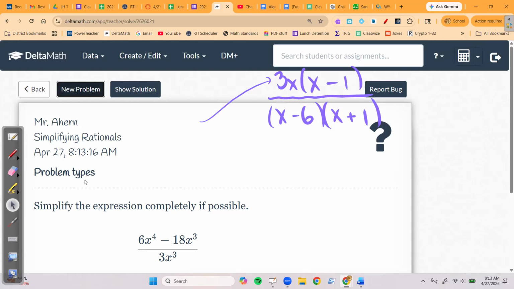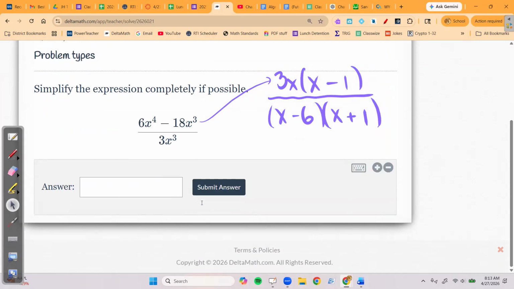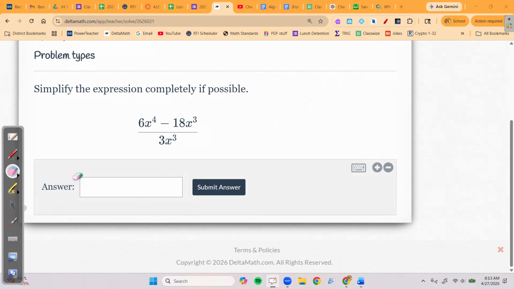This one looks good. Let's do this one. Yeah, I like this. And we won't do too many more of these. I think you guys have the idea. And of course, you'll ask lots of questions if you're confused, right? That's what we do. On the top, that's a GCF, right? 6x cubed. Good answer there.